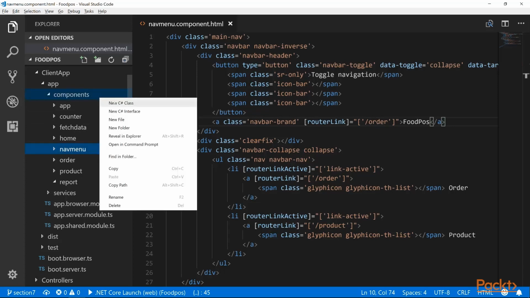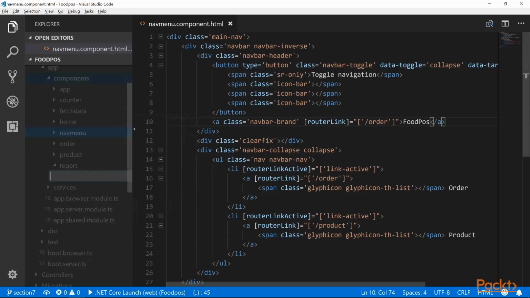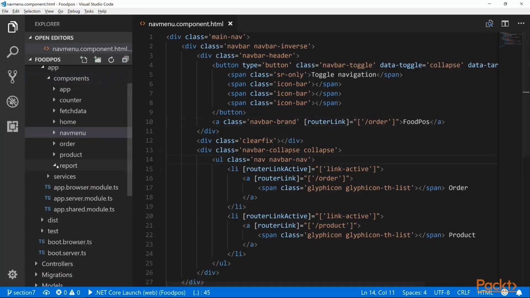So in the components folder, let's create a new folder and let's give a name report. The folder already exists, so I don't have to create it. I already created it before, but this is an empty folder.